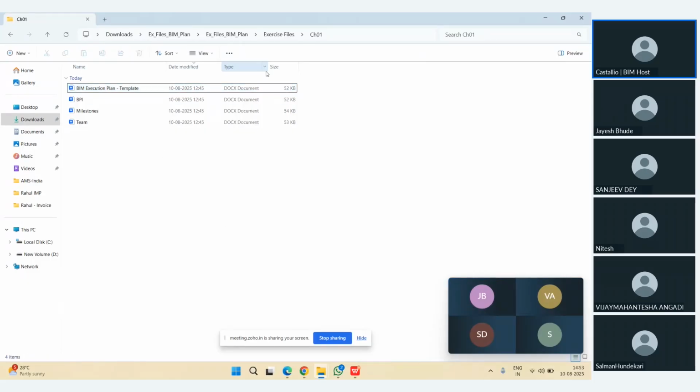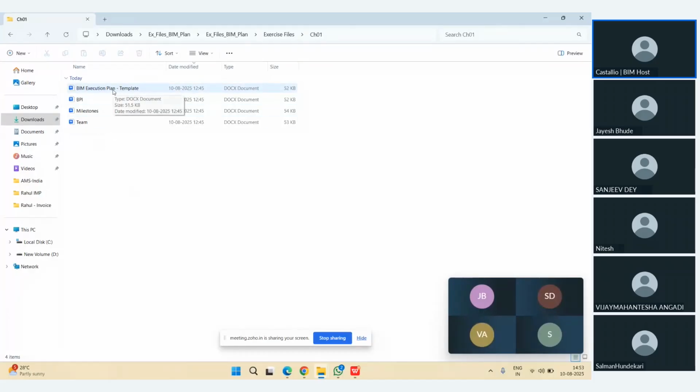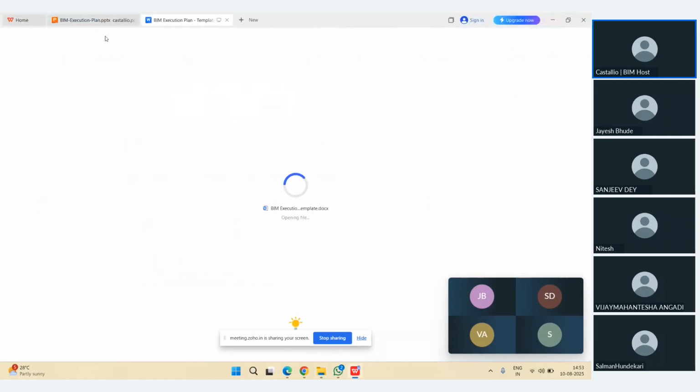Okay, perfect. So, as a part of our exercise, you should at least finish one. Practically, we need to complete all, but I don't think we'll get that much time. So, we'll try to focus on chapter one. It contains 4 pages, so please open this and try to fill in this information.